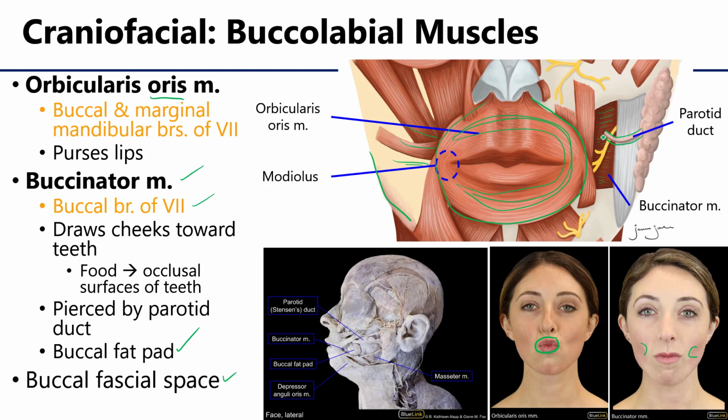We can also see a branch of a nerve here, and this will be a topic for a later video. But this nerve is the buccal branch of the mandibular nerve, or of V3. That's the third branch of the trigeminal nerve, which is cranial nerve 5. This is a sensory nerve which is conducted through this space, and we'll discuss this in more granular detail in a subsequent video.